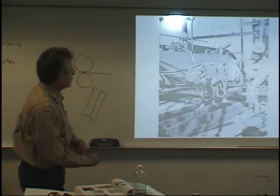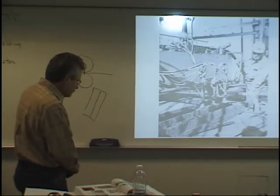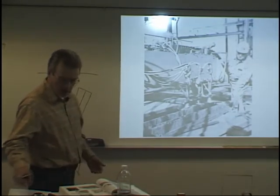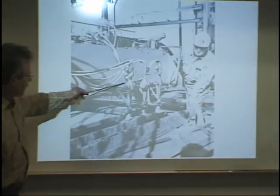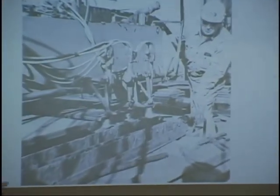Let me see. I've got one more picture here. I wanted to throw this in here because a lot of you that have taken Weld 1715, I've mentioned to you that I've seen as many as 4 torches hooked up to an arm so they can cut out multiple pieces. Here we have 3. So this is a photograph describing what I described for all of you. They can cut out several parts all at once. It's just a real handy way of doing that.